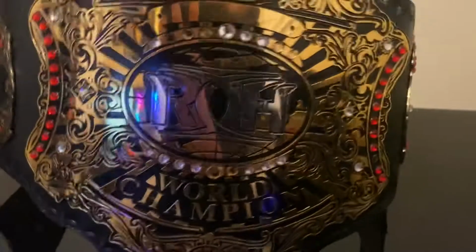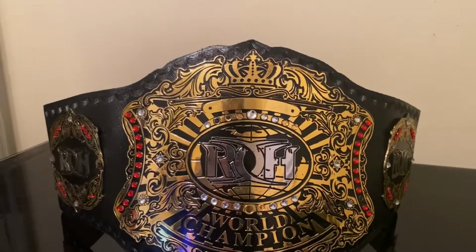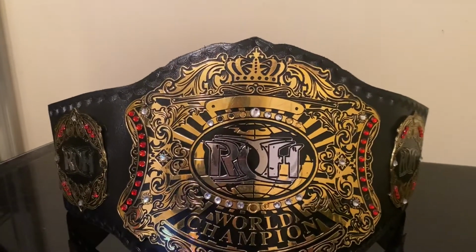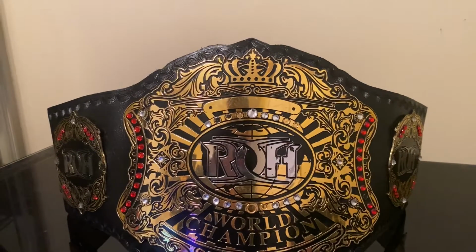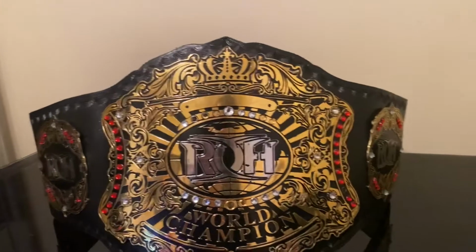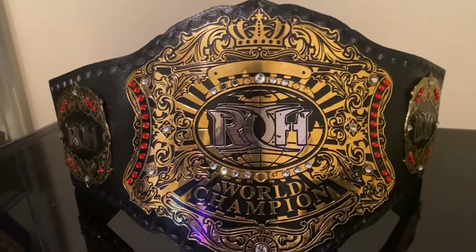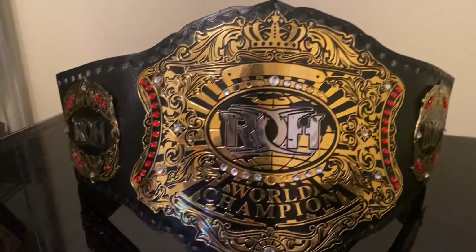Next up is the ROH Bootleg Belt. They released official ROH belts, replica belts, and I might buy all of those at once. It'll be a hefty hole to dig in my pocket, but nonetheless, the reviews will be really nice on that. But this one is a bootleg. It's missing quite a lot of gems.